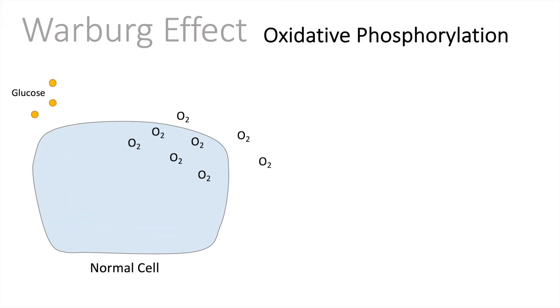Now we assume that our cell lives in an environment which is oxygen rich. We have oxygen. Again, the cell takes up the glucose. Glycolysis takes place in the cytoplasm and pyruvate is generated.